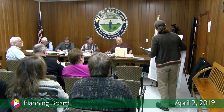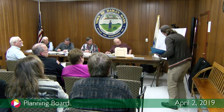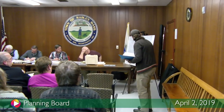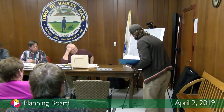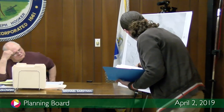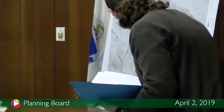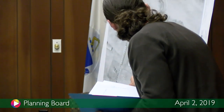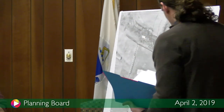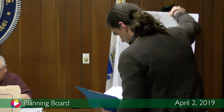The first one was the noise and decibel diagram. There is some equipment on the back of the fire station, being a generator and a mechanical condenser. And it was requested for us to show what the decibel levels would be at the abutter's property. So that's what we're showing here. The distance to the abutter's property is over 260 feet, and the estimated sound pressure level at the property line would be 35 decibels at that point. I don't know if that's what you were requesting, just what the sound pressure was going to be at the property line.